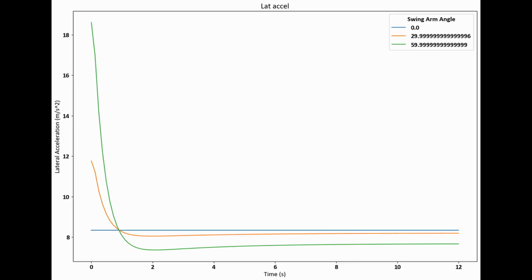Next we'll look at lateral acceleration. So how does that normal load affect the lateral acceleration from the increase of normal force on the tire? In situations where the suspension linkage has an angle, so it has jacking force, the lateral acceleration starts high, then drops low. You can see it dip down to where the vertical acceleration also dips. It correlates into the lateral acceleration, and then it settles out at a steady state value.